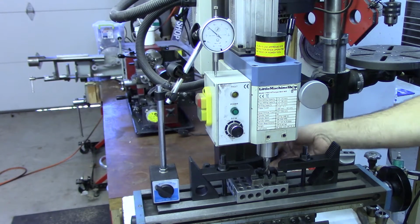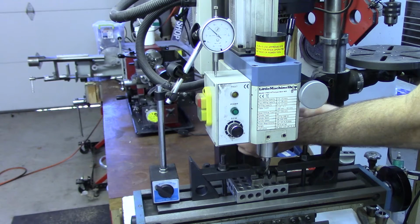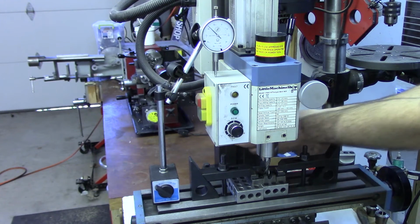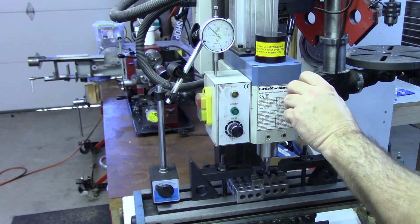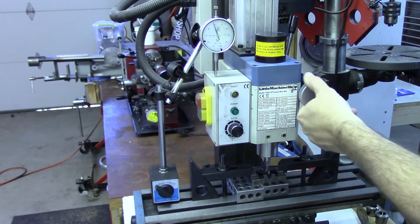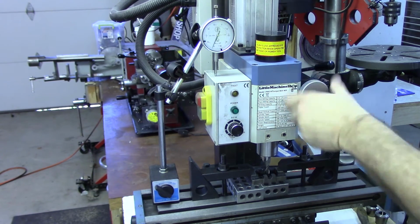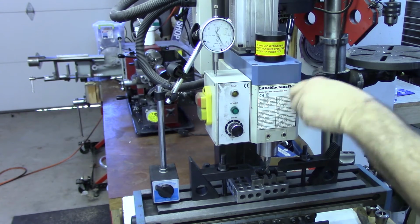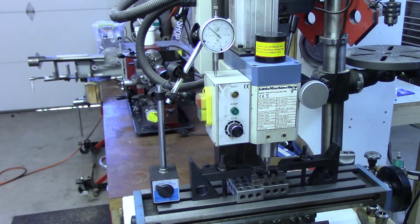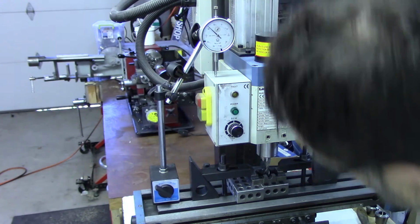I'm now going to set the depth stop as a safety to make sure I don't go below that point. And let's see if that actually stops it. If I bring it down, I hit the stop, I'm at 0.28. Okay, and it consistently stops at 0.281.